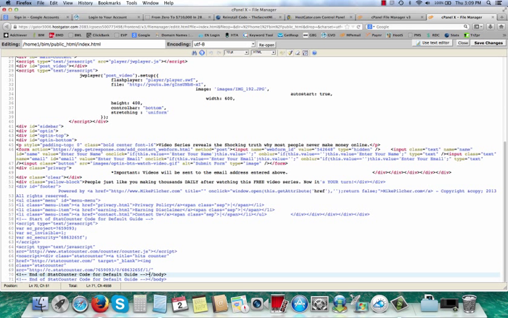So like right here, we put our flashing cursor right in front of body. You'll see it there. I can see it. You may not be able to see it on this video, but I can see it briefly. It's very faint. But you'd have it right there. You would hit your Control V, or on a Mac it'd be Command V, or you can simply right click and paste. And it would drop that code in there in front of that body tag, just like it appears here. Go up here to the top right, hit Save Changes, and you're done.